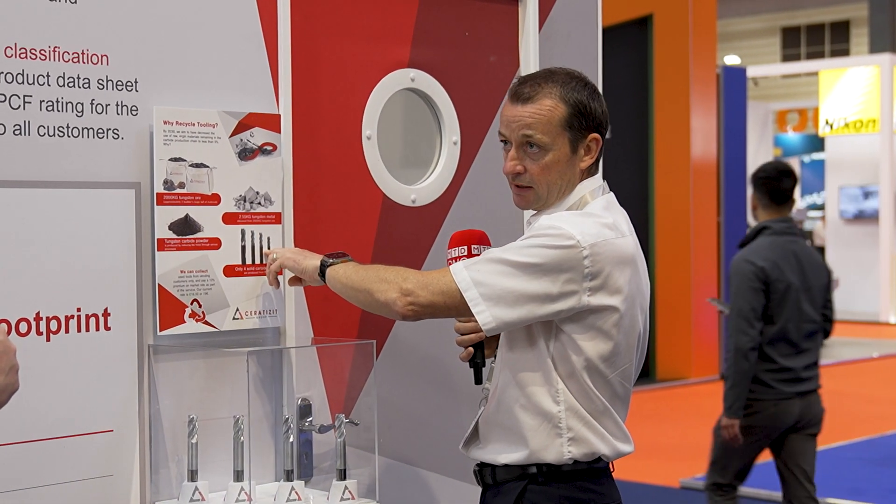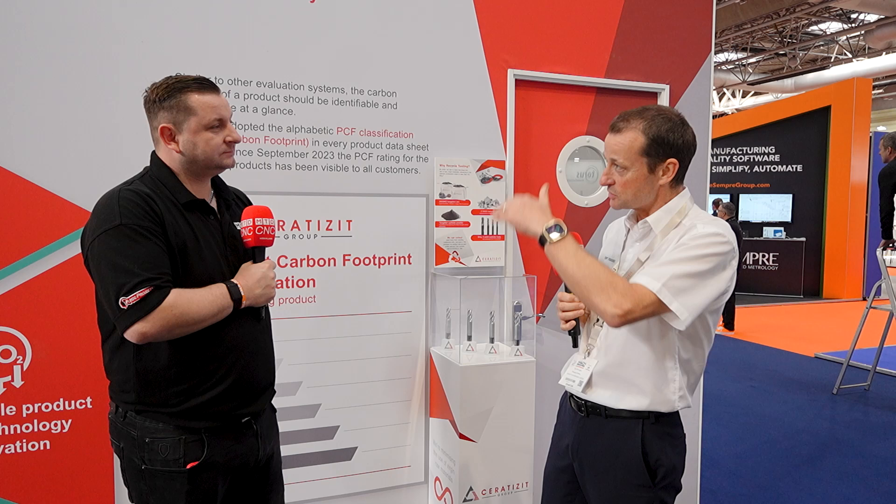We get our scrap back into the full cycle again. We have a recycling company within the group called Stadler, our own recycling company, which brings the material back to powder and then back through the cycle. That also helps the customer — from being on the shop floor, I know your scrap carbide always ends up in a box in a corner and you never know how to get rid of it. For us to collect it and actually pay the customer for it, not charge them — it's a common sense way towards what we're trying to achieve on the environmental side.